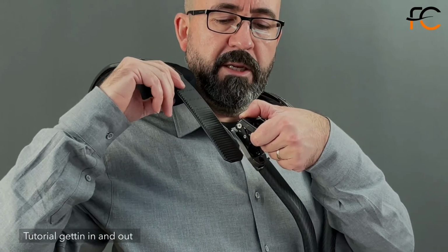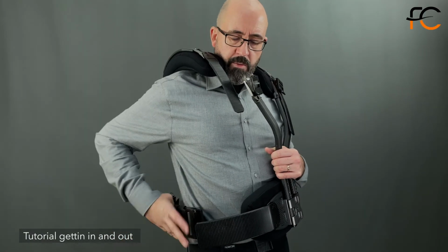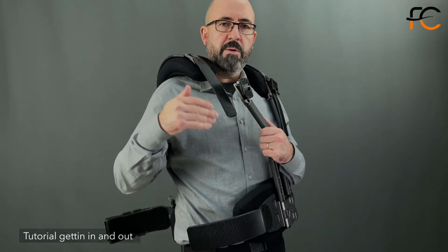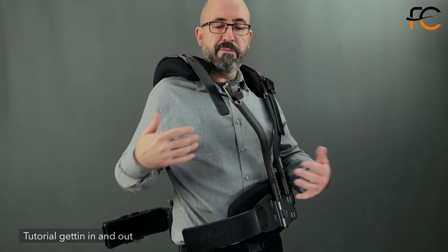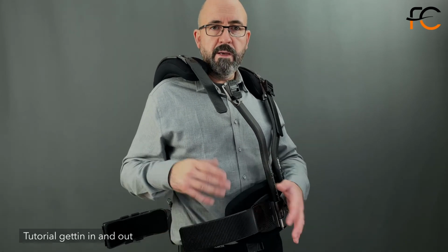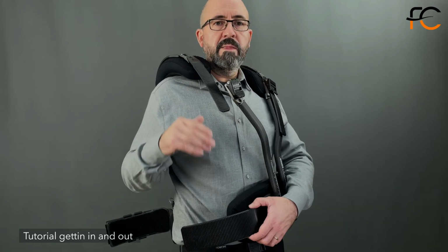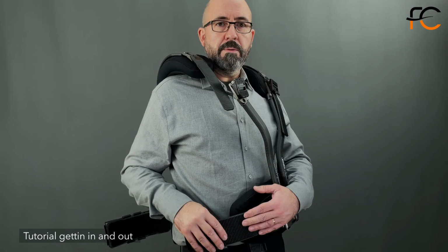Now, if you're struggling with the buckles and the waist, that all has to do with the fitting of the waist. So there are tutorials on how to fit everything and troubleshooting. So don't freak out if you're not able to perform everything at once. There are in-depth tutorials about fitting and troubleshooting. Okay, thanks.